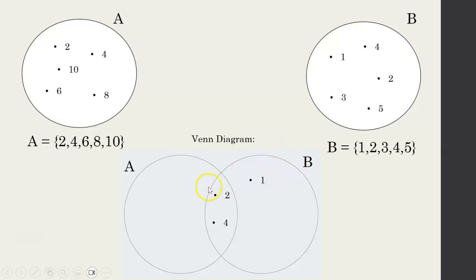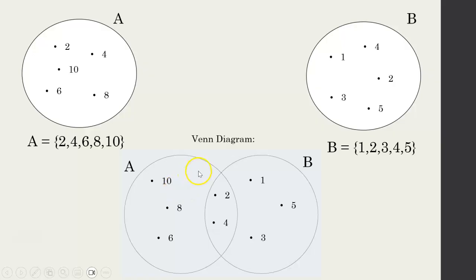Then I'm going to start filling out the rest of circle B. So 1 is in circle B, 5 is in circle B, and 3 is in circle B. Do I have all of them now? 1, 2, 3, 4, 5 are all in this circle. Now I'm going to look at circle A. I've already got 2 and 4, so I have to do 6, 8, 10. So I have 10, 8, and 6. Again, it doesn't matter where I place these dots, or as the proper word in mathematics, elements.